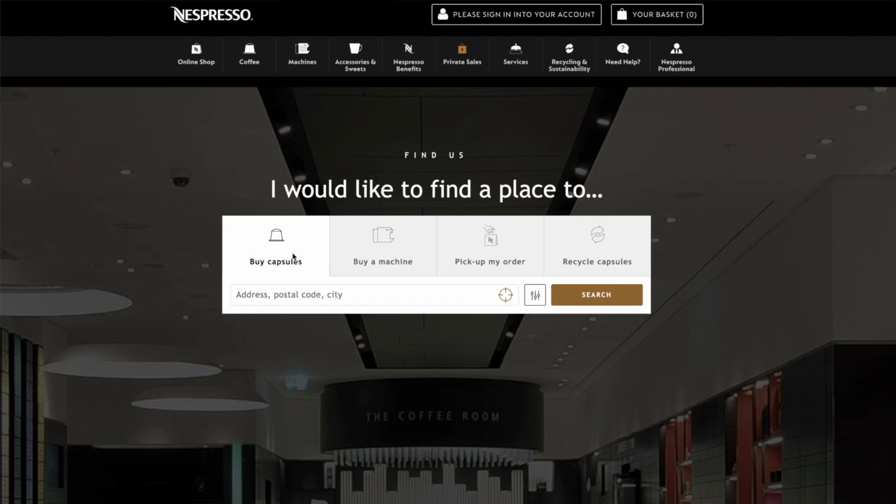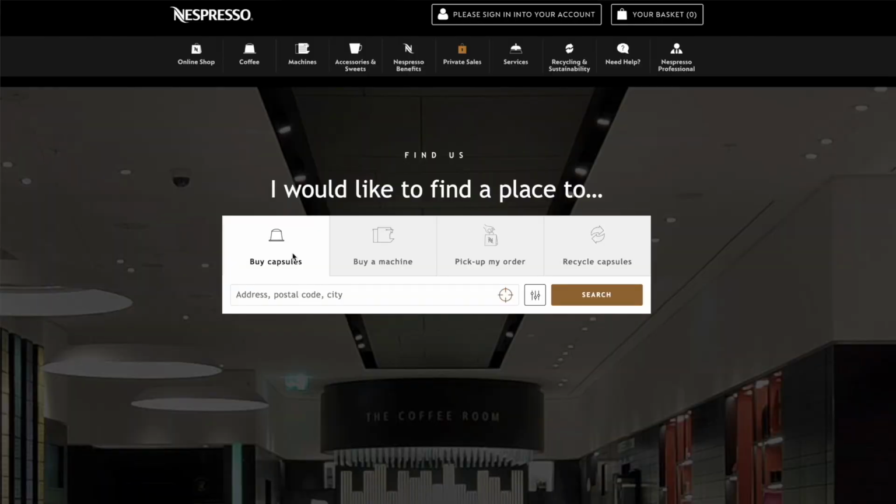The store locator on the Nespresso website is also a good example. First of all, it asks me what I would like to find, and it's an interesting option because Nespresso has outlets where it's possible to buy, for example, only capsules and not coffee machines. So imagine the disappointment of a customer who locates the closest store to buy a Nespresso machine and discovers when it reaches the point of sale that actually there's only the possibility to buy or recycle capsules.